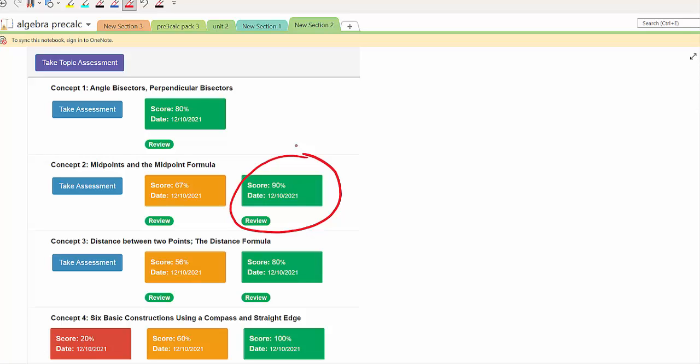So, as the student continues through their journey on Mathrightnow, this page will start to populate with all the colors, giving parents a quick bird's eye view of how their student is doing. So for example, in this last concept, maybe the student had some trouble at the beginning. They had a red score indicating that they need some extra help, but then they took it twice more and eventually got to that level of mastery that we like to see.